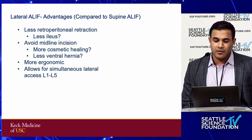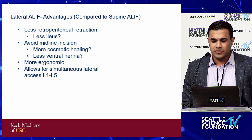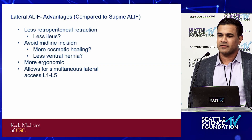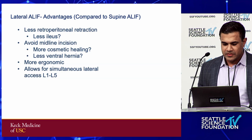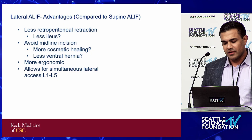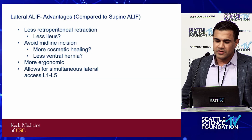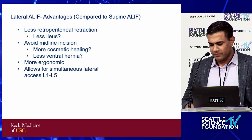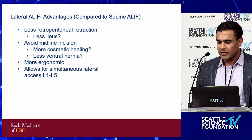Relative contraindications for lateral ALIF — cases you probably want to do in the supine position — include morbid obesity, high-grade 1-2 spondylolisthesis, and steep sacral slope. This was a patient of mine where you can see that sacral slope is quite aggressive — we did that supine. This is just an example of some anterior osteophytes — be wary of these. Not a contraindication to lateral ALIF, but if you're worried, do it supine. You want to look at the vascular bifurcation when choosing your first couple cases. Choose easy cases — wide bifurcation, don't fight the bifurcation. If you need to work between the bifurcation, dissect the iliolumbar vein — better to do that supine.